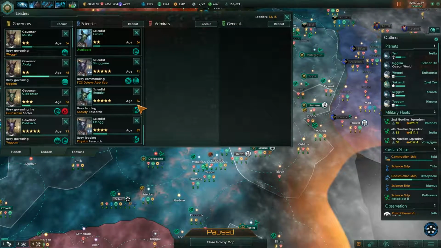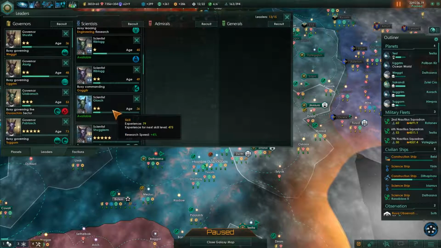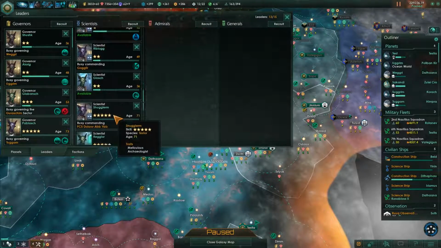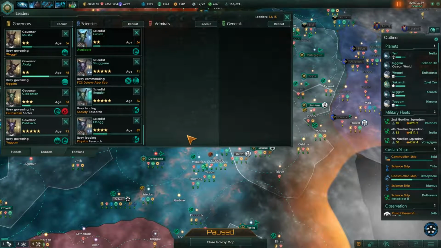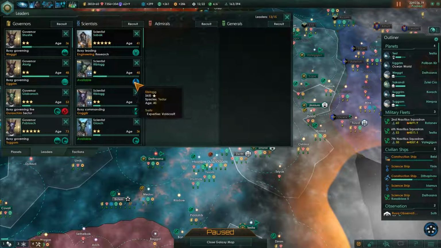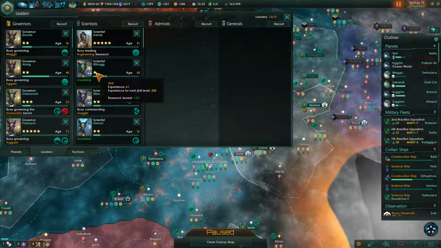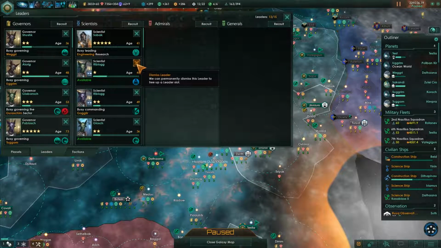Well, let me take a look at what scientists we have. This guy's nice and young. I probably don't want to fire him, because we are going to have some deaths. Is that the only guy that... Okay, this guy here. I'm going to fire, because he's 45. This doesn't come up all that often, and he's got a low skill level. So I'm going to fire him. Dismiss.